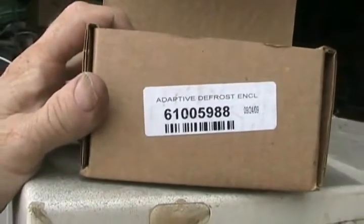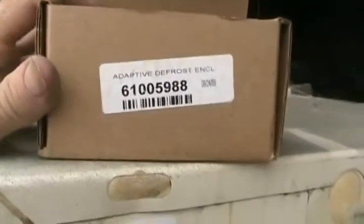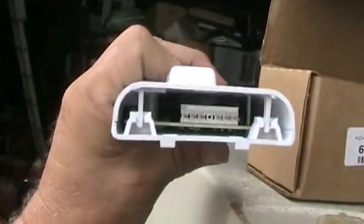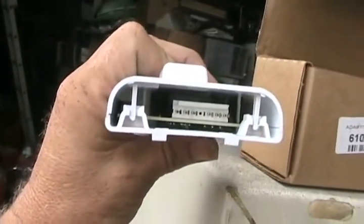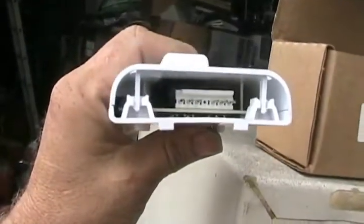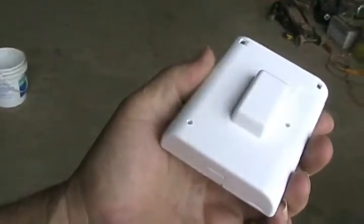There's another kind of fridge timer called the adaptive defrost control. Well, it's a piece of crap. This is what it looks like. They come on high-end Maytag fridges and some other high-end expensive fridges. There's just a little circuit board that does the job of what should be done mechanically with the old-fashioned type of timer. These things break down all the time. They have nothing to rotate or to bypass to make them switch to defrost cycle or compressor cycle.